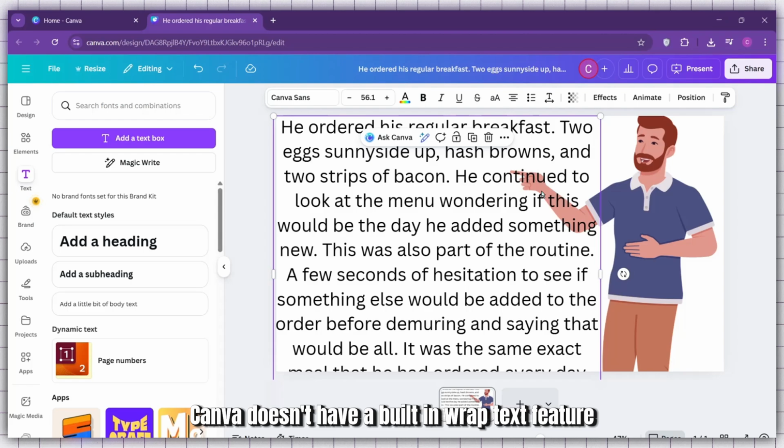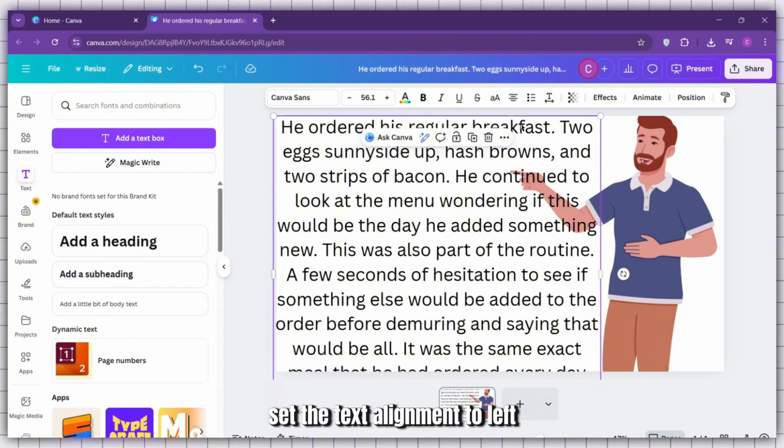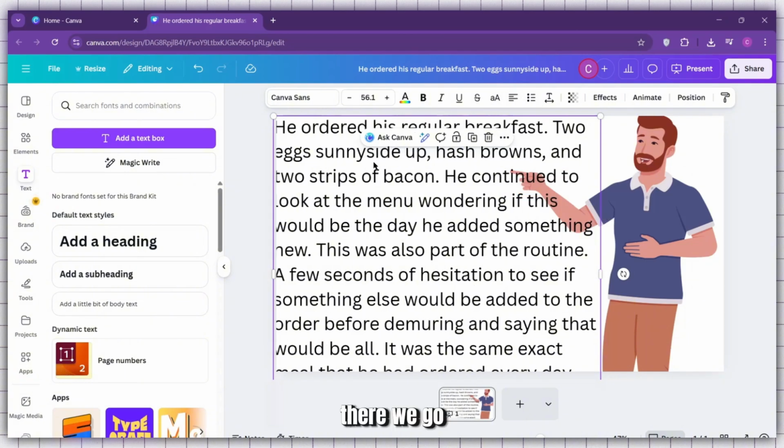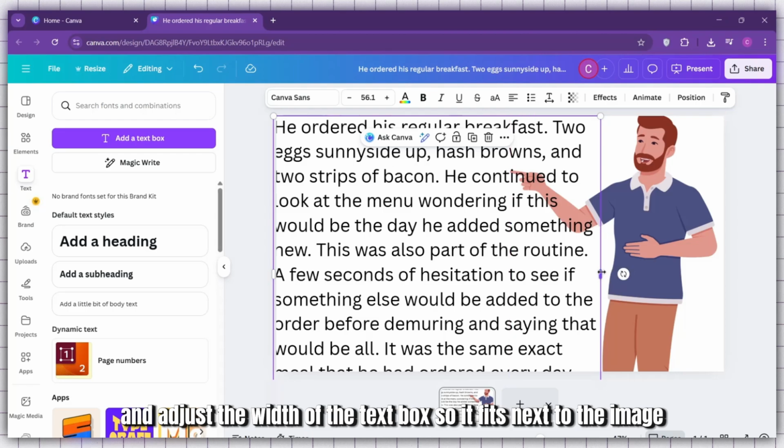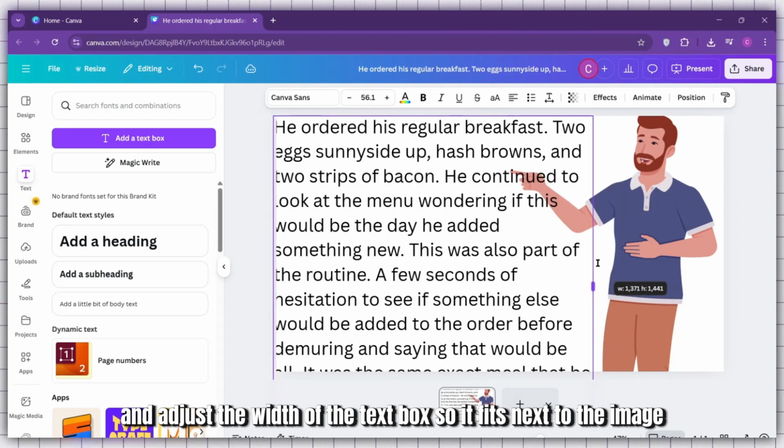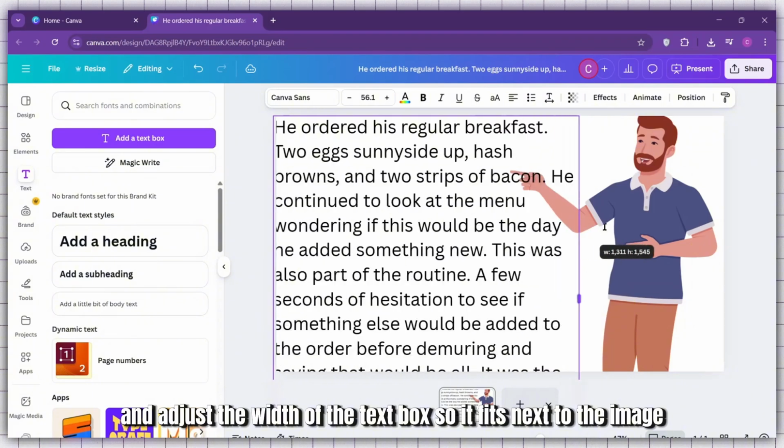Canva doesn't have a built-in wrap text feature, so this part is done manually. Set the text alignment to left. There we go. And adjust the width of the text box so it fits next to the image.